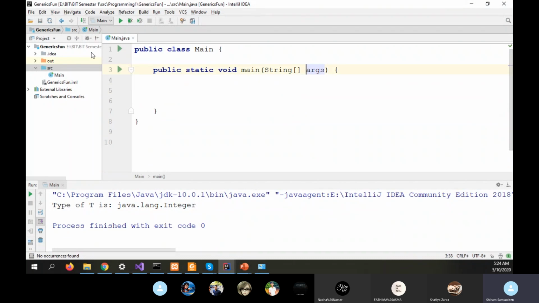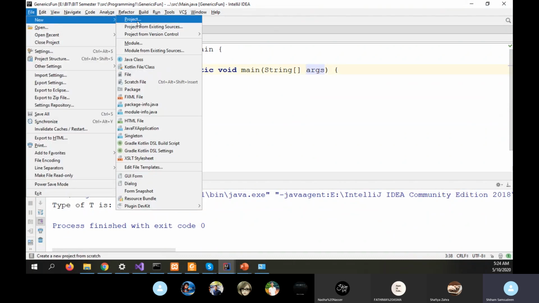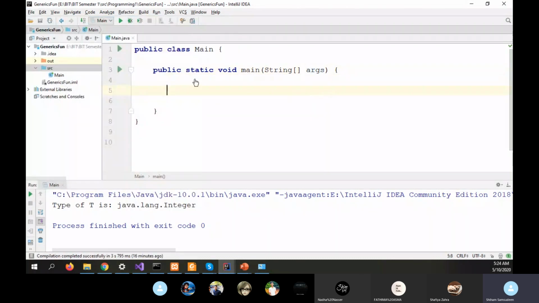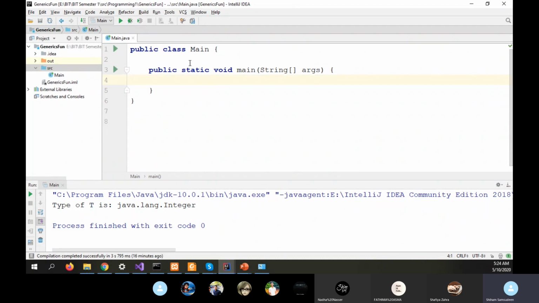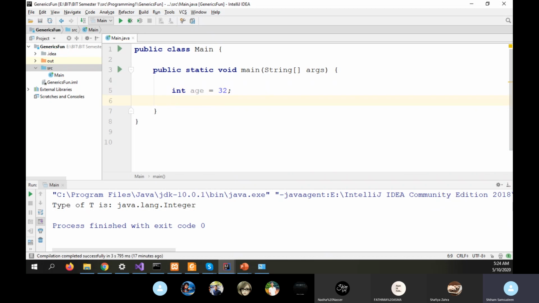If you create a new project, this is what you get, right? And here, normally, if we want to say we have a variable called age that is an integer, we would say int age. So you could do something like this, right?